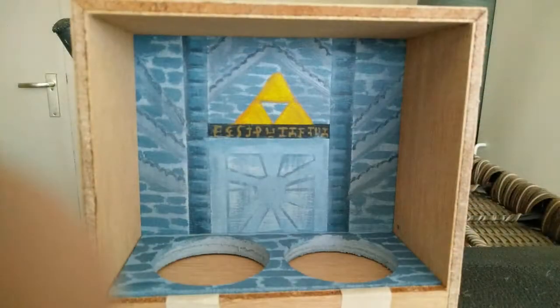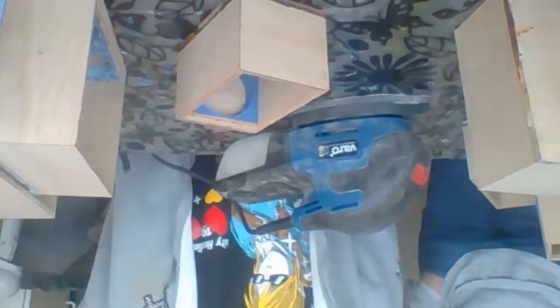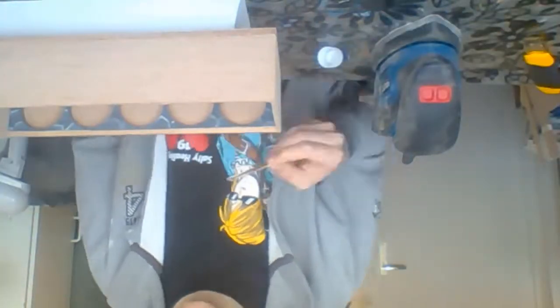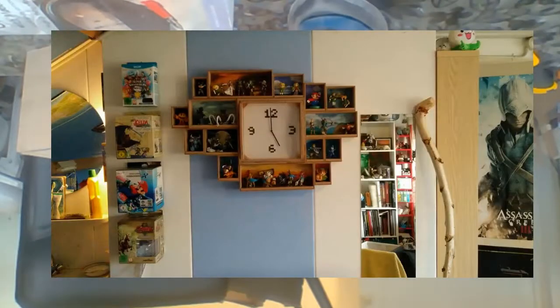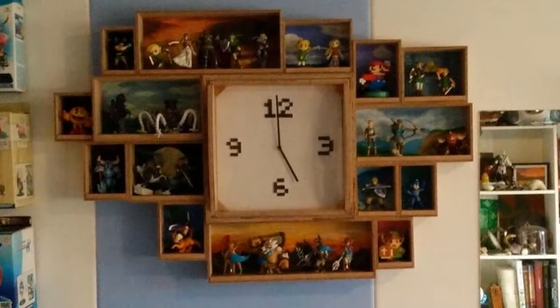And here's the final result. Those were all the drawings, and now all that was left was cleaning, gluing all the pieces together, and sanding off excess wood. I didn't cut the backplates 100% accurately, which is both stupid and smart — stupid because the sanding took another hour, but smart because it removed most of the paint that was on the sides of the cases. Here's a picture of the final result, the clock on my wall. I'm super happy with the overall result — pretty much every painting has a look of its own, and the thing just brings a smile to my face every time I look at it. Thank you guys for watching, see you in another video.